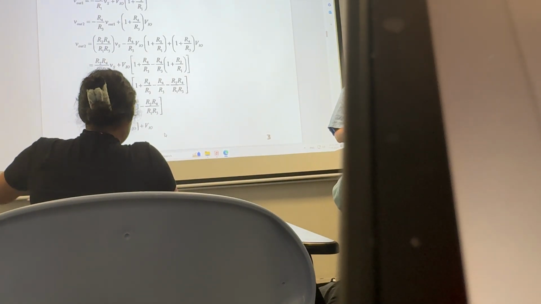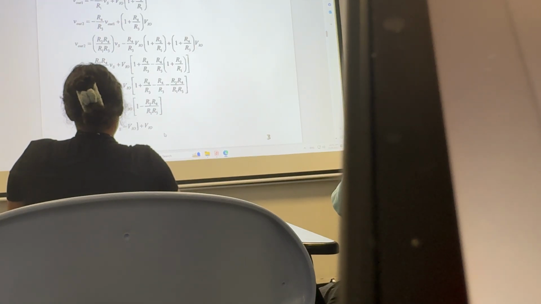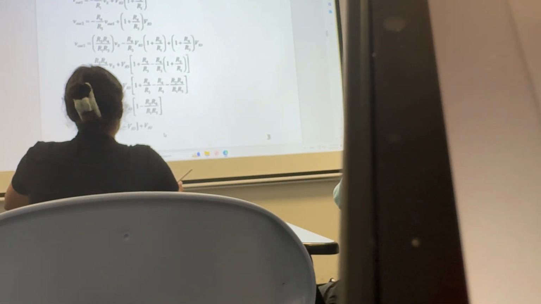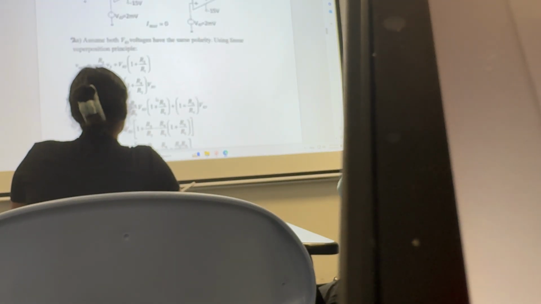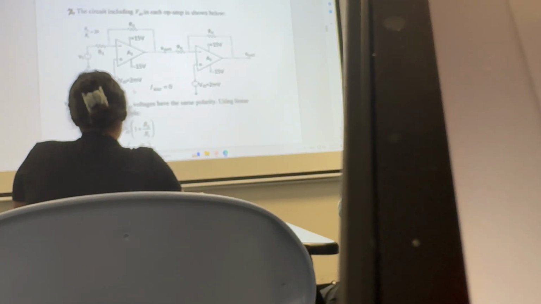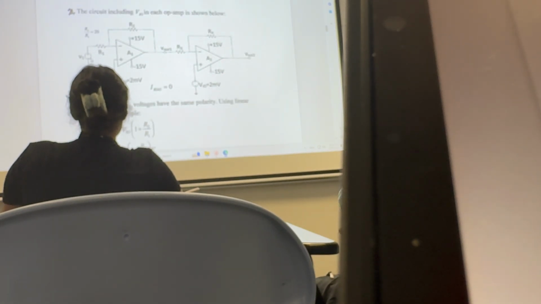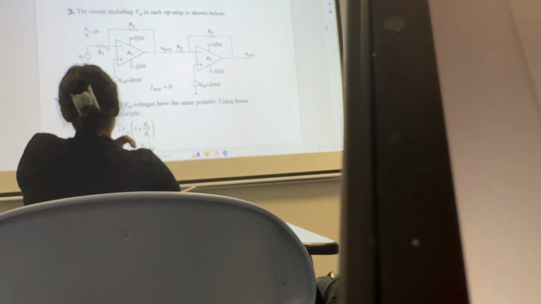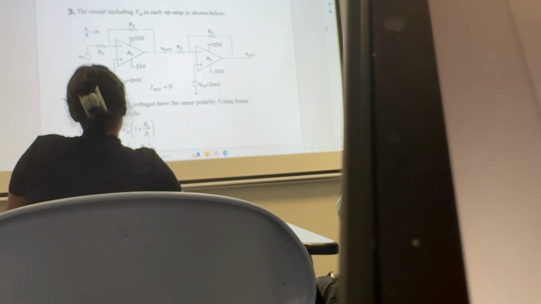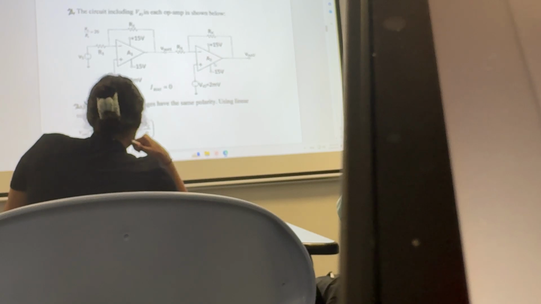Okay, we have a little bit of intuition to realize the terms. Now, what is the intuition telling you? You can see that if you don't consider the offset, you consider the signal. The signal is amplified by the gain once for the first stage, a second time for the second stage. Now, this is inverting and inverting, right? Invert and invert. What about the output related to the signal?